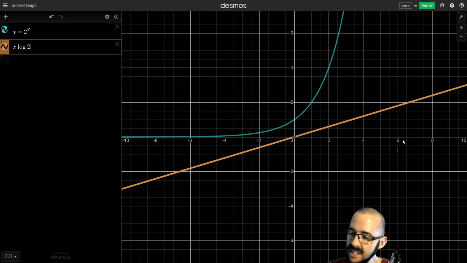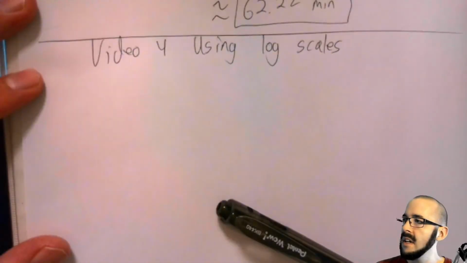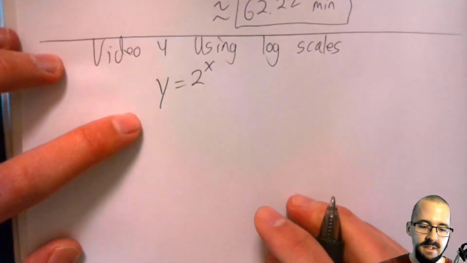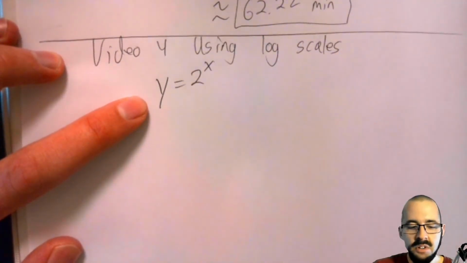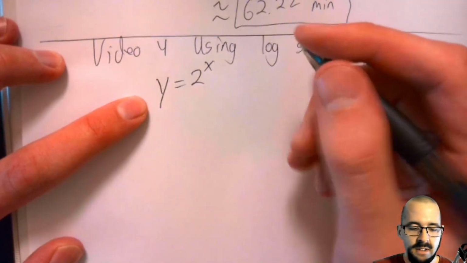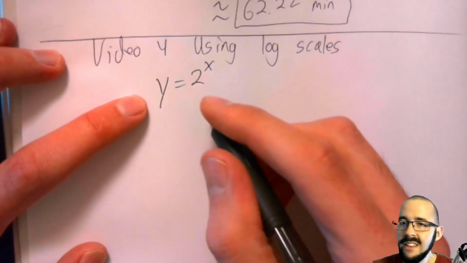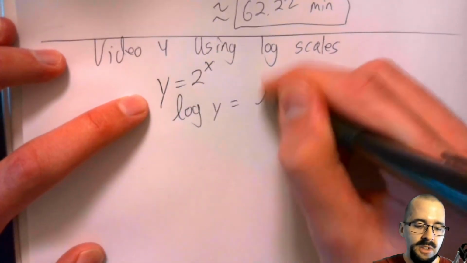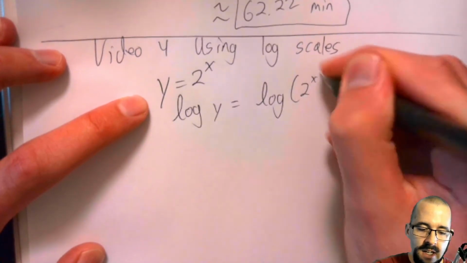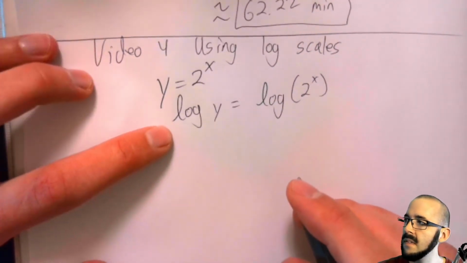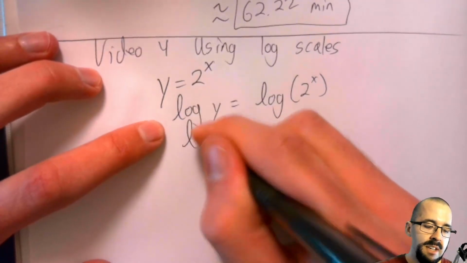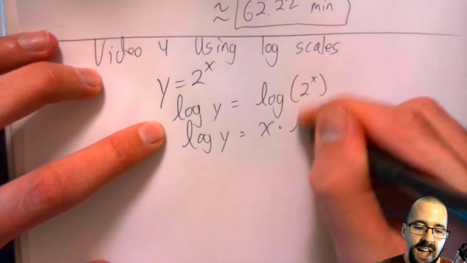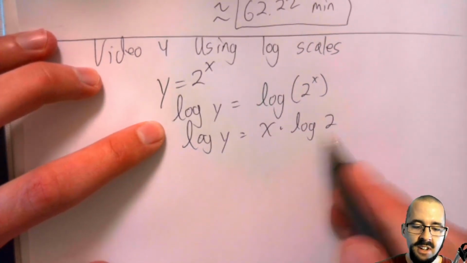Okay. So here's the idea. If we're looking at the graph of something like y is equal to 2 to the x, again, this is the thing that we couldn't look at very easily. But if I take the logarithm of both sides, we get the logarithm of y is equal to the logarithm of 2 to the x. The left-hand side we're going to leave as the log of y. The right-hand side simplifies though. The exponent comes down, right? Just x times the log of 2, and this is just a number.